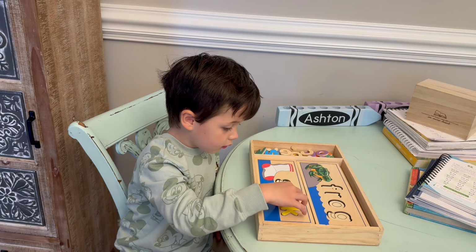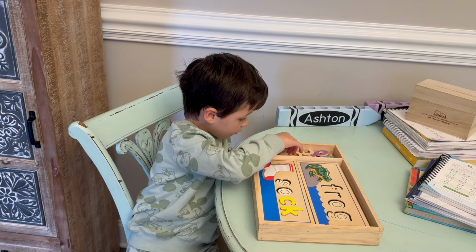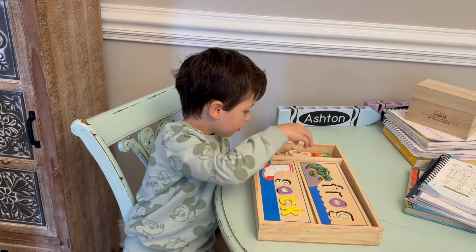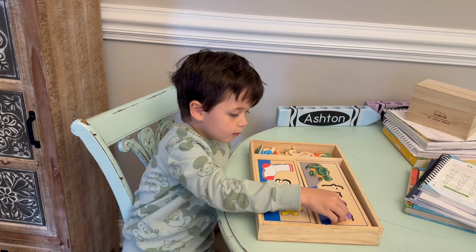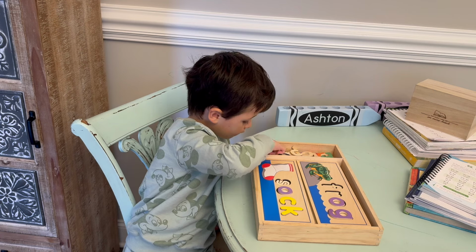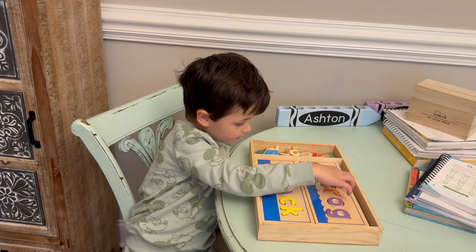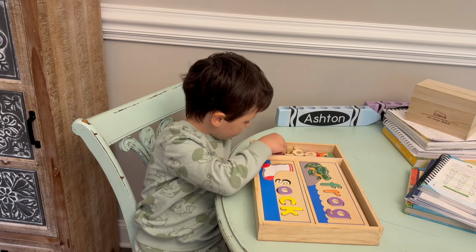I'm overwhelmed. After I put away all the clothes, I came back in the homeschool room, and I wanted to show you guys Auden doing this little Melissa and Doug letter word thing. Ashton has had this since he was like 2 or 3, and I love it. Kids feel really smart when they can match up the letters to the words, and so he loves doing this. I'll link it down below too, of course. I love whenever we have cute wooden pieces for homeschool. I just think they look so aesthetic.